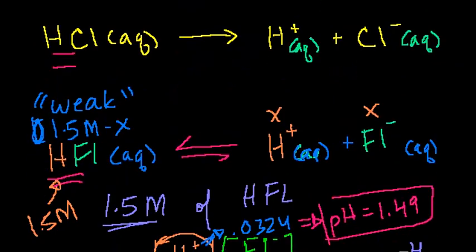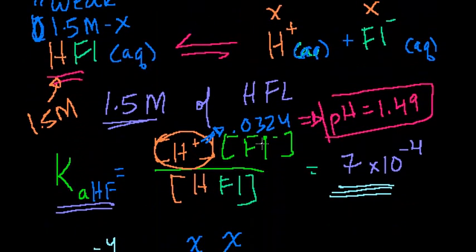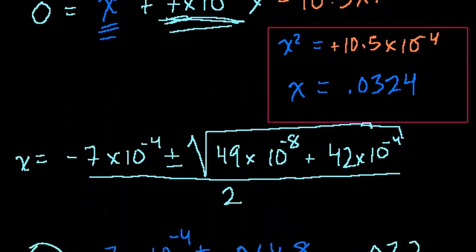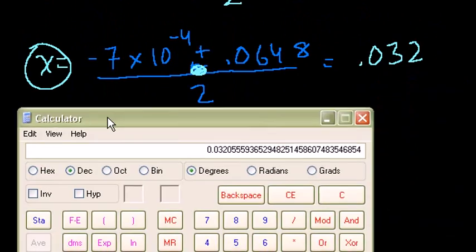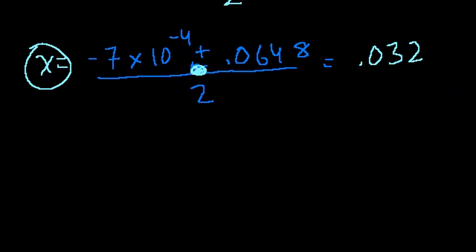It's also going to be the concentration of our fluorine ions, but we don't care about that. We just want to figure out the pH. So this is 0.032, which is very close to our approximation before. But now we have the exact number. So let's take the log of it, and then take the minus of that. You want to put a minus in front of the log. So the exact pH is right there. So our pH of hydrofluoric acid is equal to 1.49. So once again, pretty low pH.